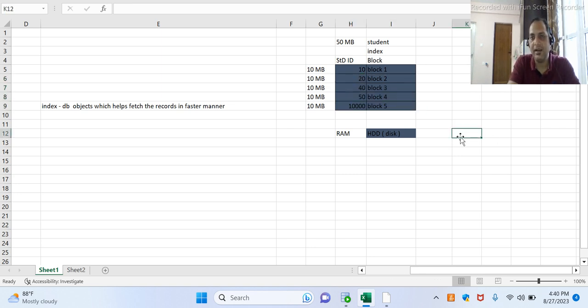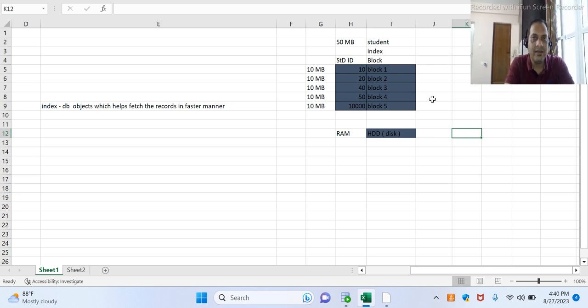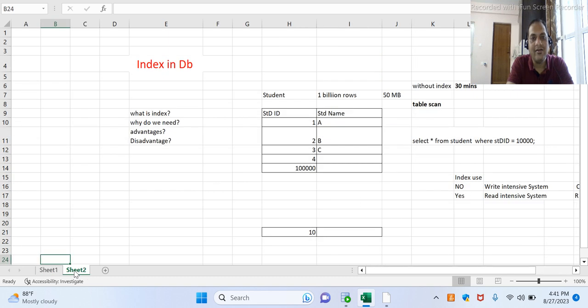Okay. Now, the second thing is, how do we create indexes and all those things? I think we will look into that in the next session, because this session is getting lengthy, and that will be more of a practical aspect, guys. But for now, you understand that indexes are not always so we will cover why do we need indexes. We have covered what is an index, right? We just understood what an index is.